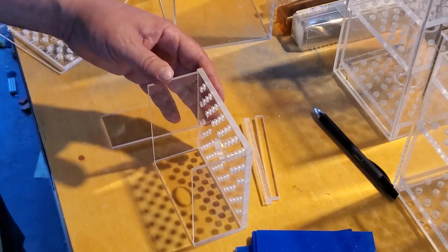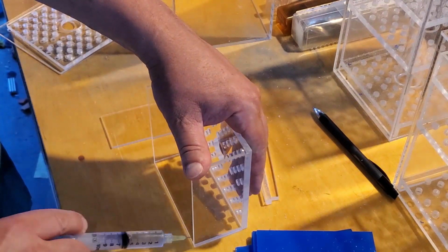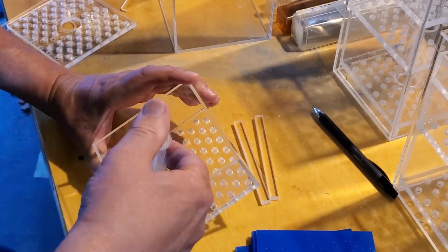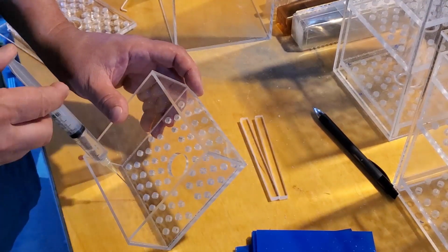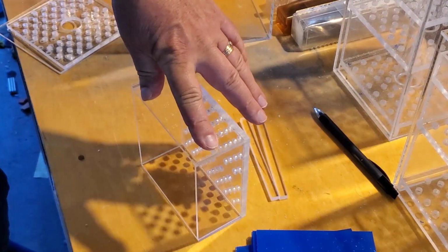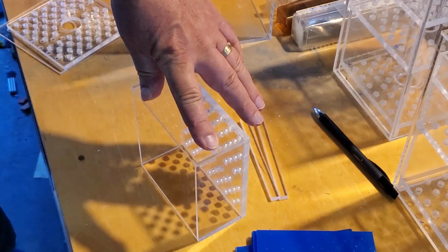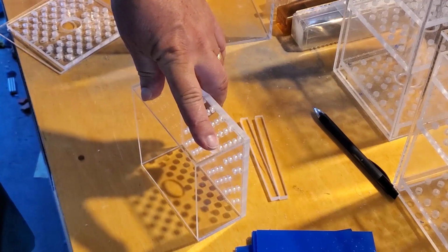And Java Moss, again, as I said, is not a fast grower, but it's not a slow grower either. It's not like I'm using a Nubius or something. And I think it has a good chance of doing quite well. Now, you notice that there's no pre-filter on this. I'm going to pretty much treat this as a purely biological filter, but I have found that Java Moss will also trap a fair amount of detritus. So we'll see how well that does on top of it.